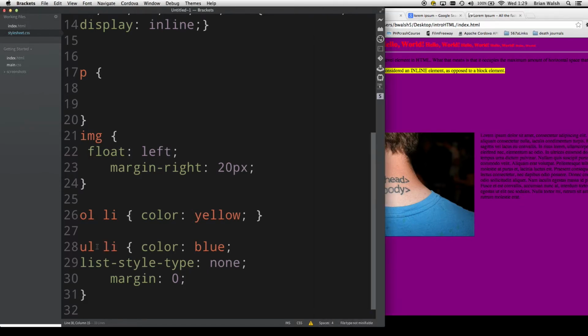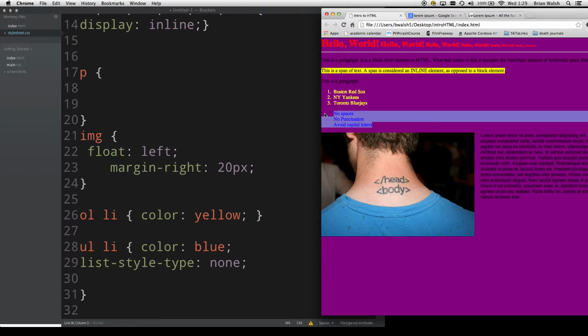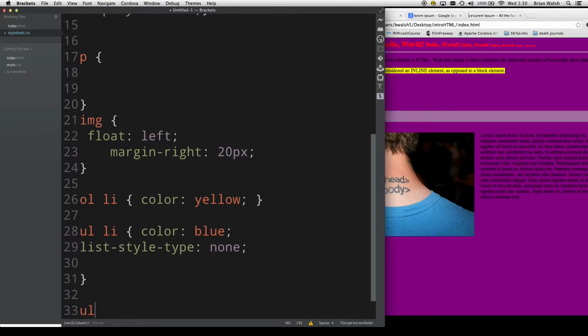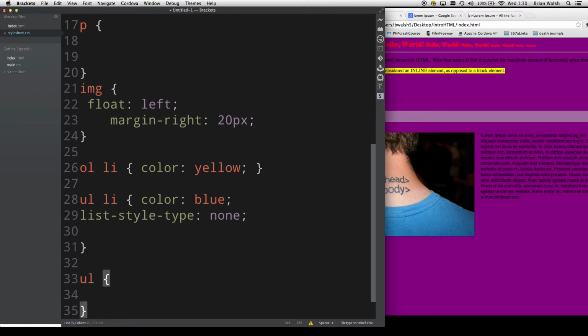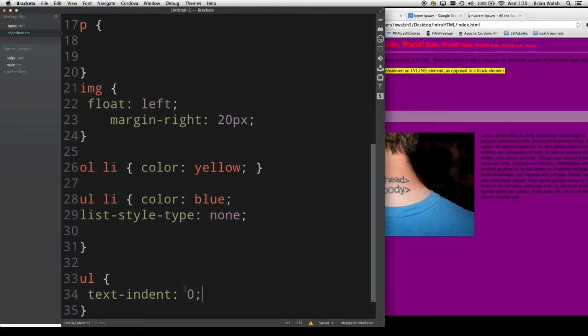The reason is that we're trying to put this rule on the list items. Well, this entire list is indented. Not just the list items, but picture the unordered list as a whole is indented. And what we need to do is pull it back. What I'm getting at is it's important what you write your rules for, or else they won't work. We need to write rules just for this unordered list, not for the list items inside it. So what can we write to get it over? Well, I'm going to try a few things, but I don't think they'll work. There's a CSS rule for text indent, and we can set that to 0. But I don't believe that's how the space is added. Yeah, that didn't do anything.